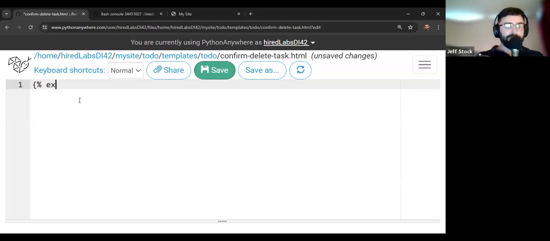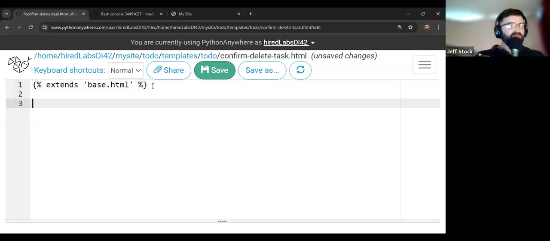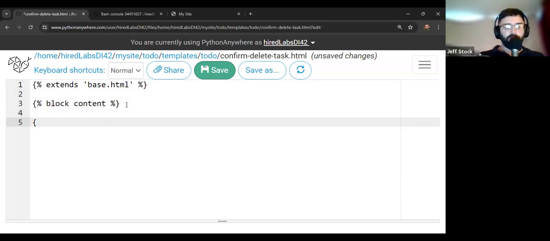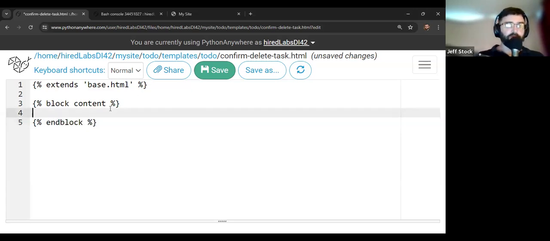One is use our extends tag at the top. So I'm going to close these brackets before I forget, but we extend and then which template as a string. We're going to extend our base.html as a string. And then if you recall, we put this in another set of Django tags, which I'm going to close before forgetting. The reserved word block, and then we used content as the name of our block, which could have been an arbitrary name, but since we know that is the name in the middle of our base.html, that's the one we're going to use here. And then we're going to use our end block once again before we forget, because it's very easy to forget that.